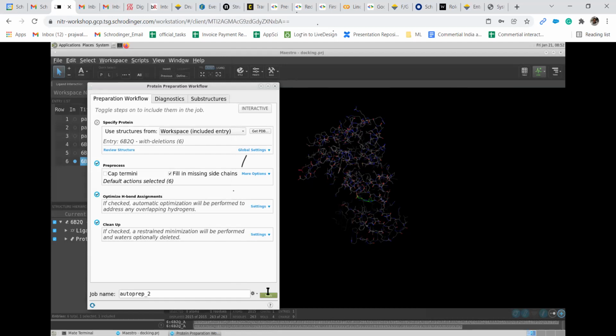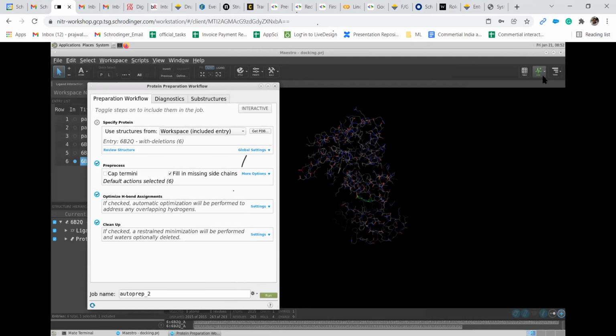But again, remember, you just need to do a single click on the run button. That's it. Do not click it multiple times. Otherwise, multiple jobs will get submitted. Once you click on the run button, be patient. It will take some time, but your job will be submitted on the cloud infrastructure. So don't worry about it. Just a single click. Do not click it multiple times.